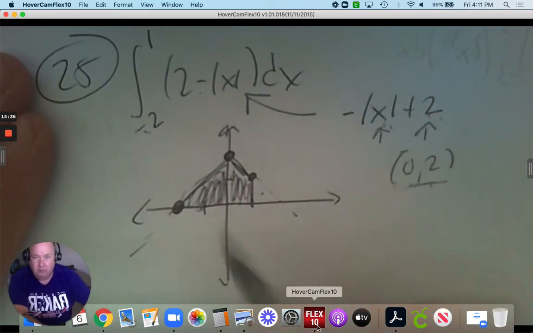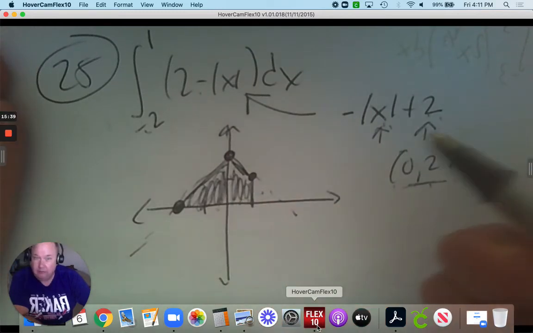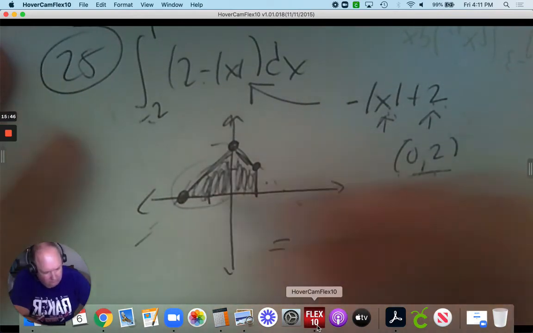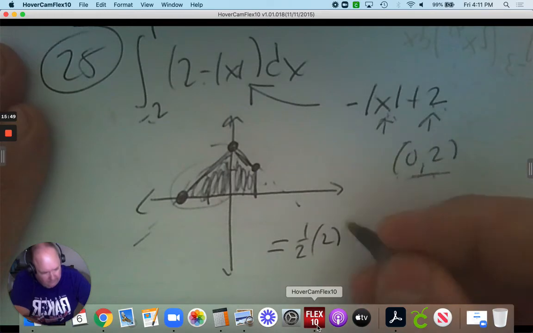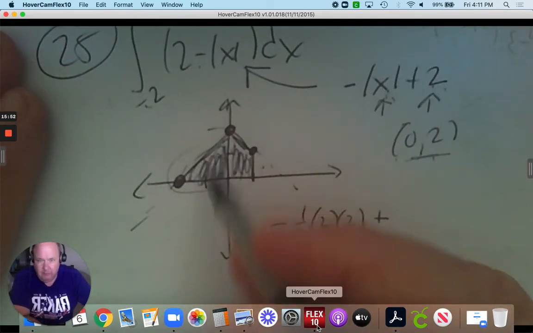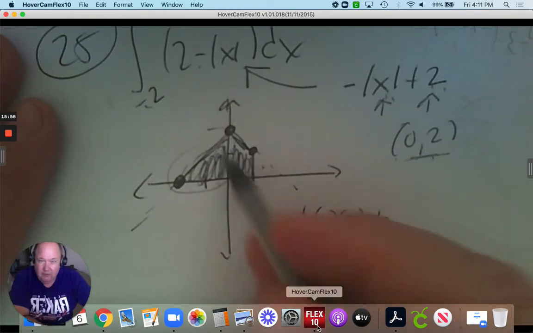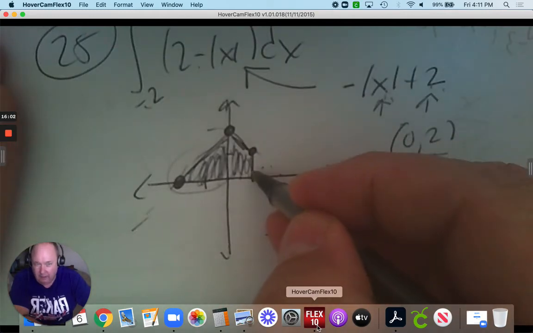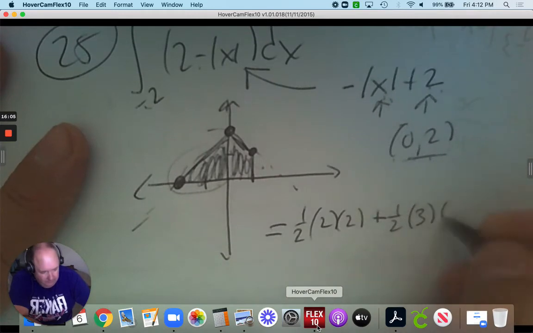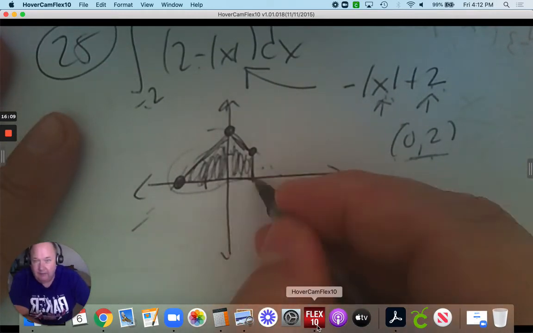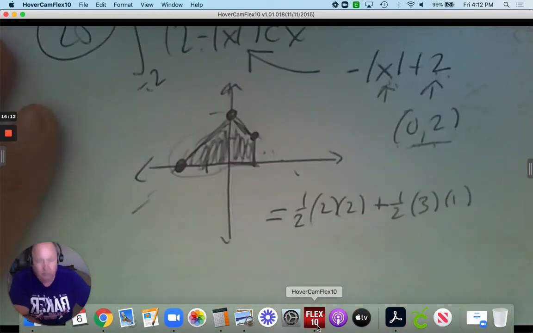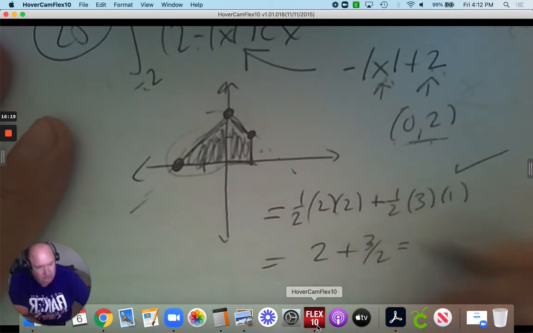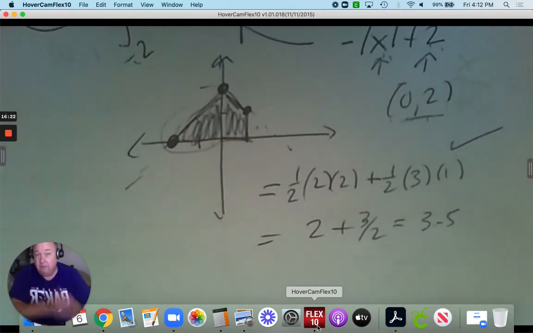You could do it in different ways, but ultimately I'm going to do a triangle and a trapezoid. So the triangle here, the base is 2. So it's 1/2, the base is 2 and the height is 2. Plus, know that the whole area is above. This trapezoid, it's on its side. So the two bases, it's still 1/2. So what are the combined bases? 2 and 1, that's 3. And then the height of it, because it's on its side, is 1. And there's your setup, and that's a great answer right there. Obviously, half of 4, 3 over 2. Put it together, you could say it's 3.5, if you wanted to, but not necessary.